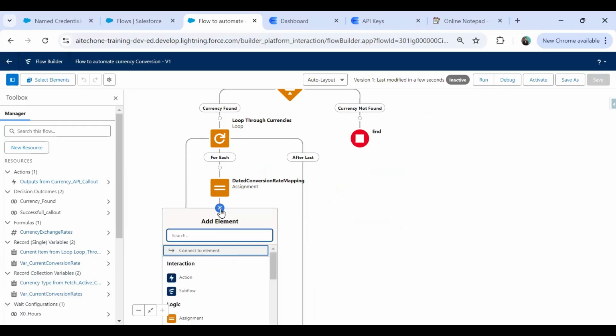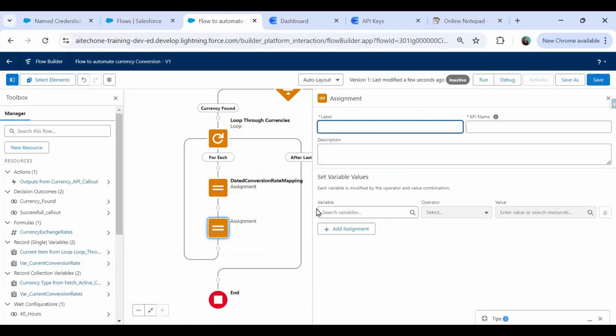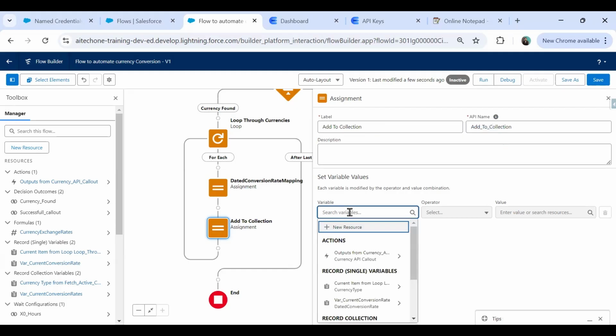So I click. Again, I use assignment. Label as add to collection. And the variable, what's the variable?